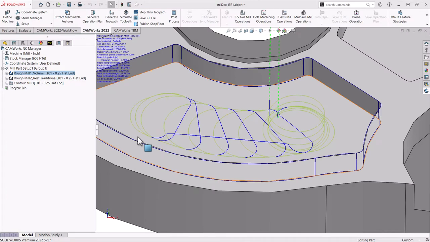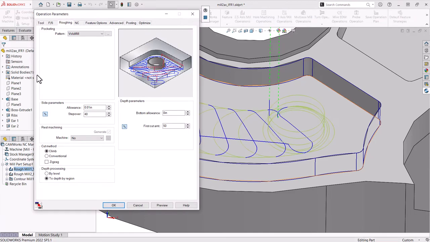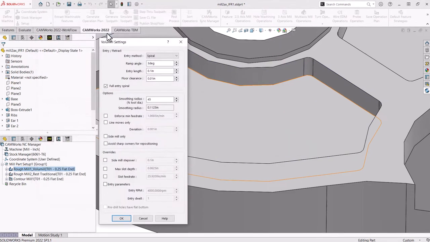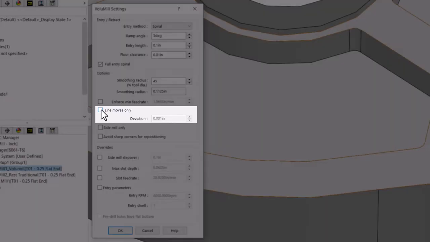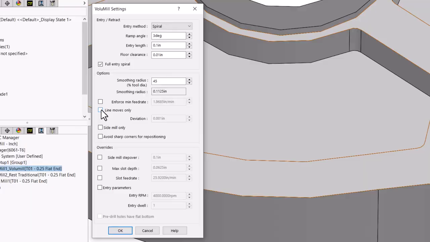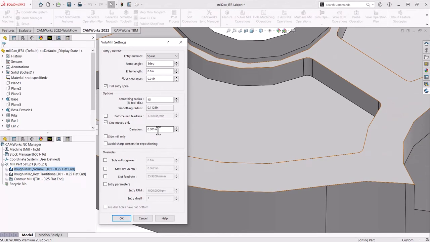Another functionality we're excited for is the option to split arcs into lines only, creating a polyline. This allows for a smoother cut than would be achieved with a point-to-point arc cut. This is a great option for those tricky 2.5 or 3-axis volume mill paths that need to be as continuous as possible. You can also specify your own acceptable deviation from the arc to make sure that it comes out as true as you need it.